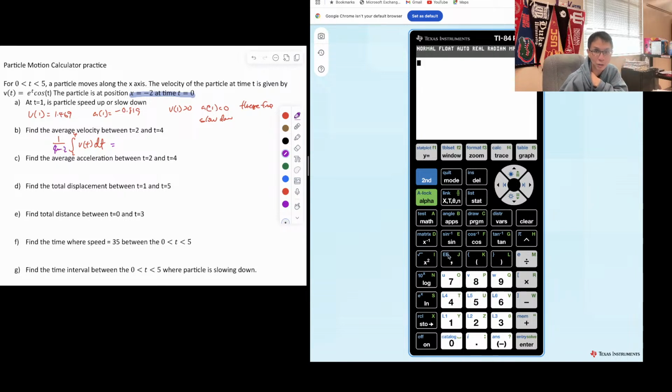So then I would just do integration like this, math, 9. We know it's between 2 and 4, so 2 and 4 here. Is that okay? And the y bar, y1, dx. And then once I have that value, I'll divide it by 2. So that's going to be negative 20.163, and this is the value. Now, some people only write a purple box. That will not get credit if you don't write the things in the front.